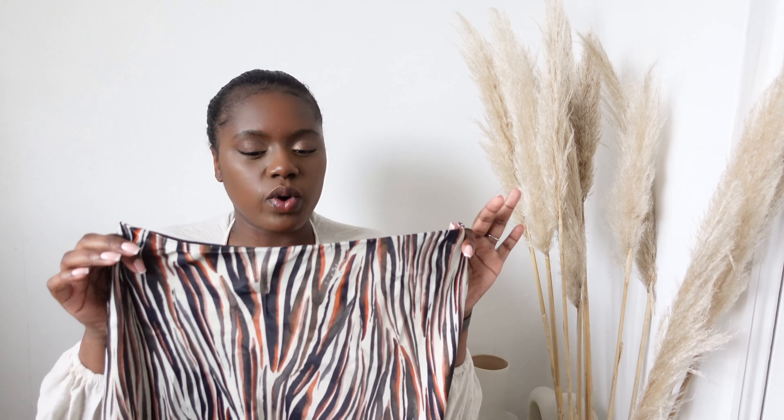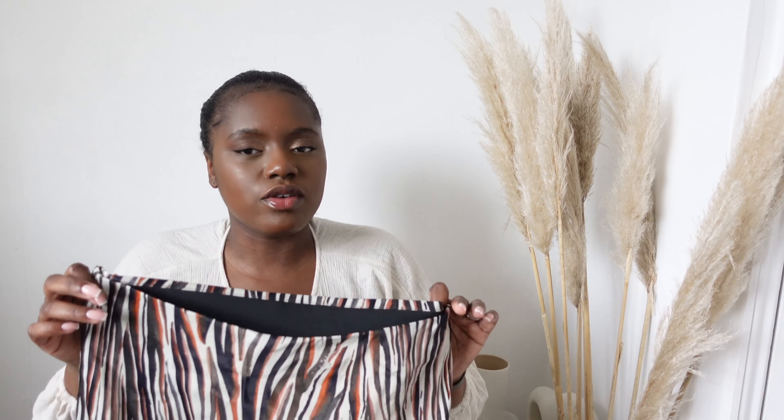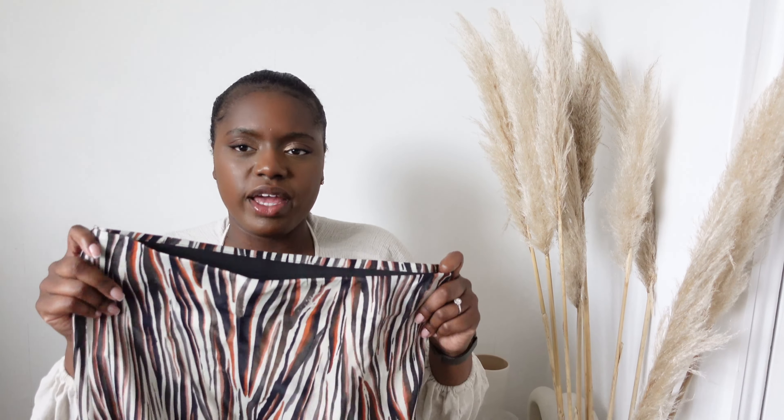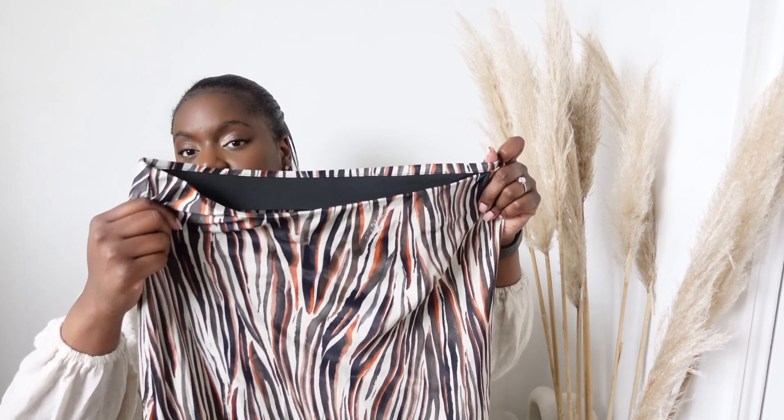I have this satin skirt — satin skirts I'll be wearing all spring and summer. I really like the print, it's a little bit autumnal but could be really nice on holiday with a nice crop top or a shirt. This kept selling out online but I finally got it. I picked up an extra large but I think I could have gone with a large because it's a bit baggy — I want it to cinch at the waist and flow down, so I'll probably size down.